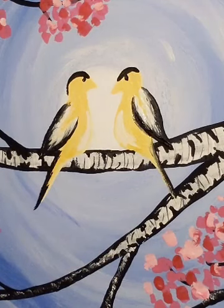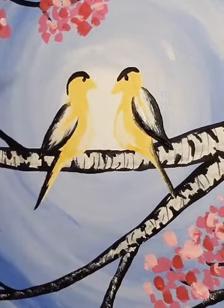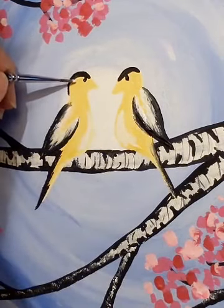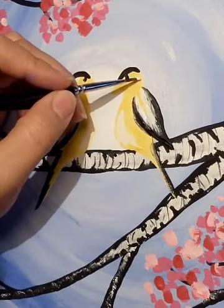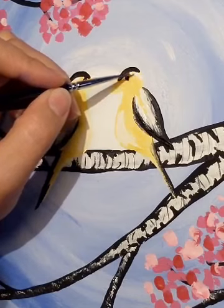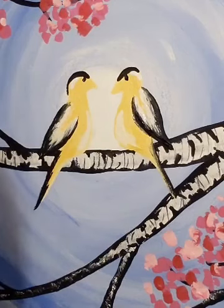All right. So what else do we want to do with these little birdie birds? There is another little highlight I found. There's a little bit around just here. I noticed there's a little white in the original image, kind of around their heads-ish. Like that-ish. Cool. And then where else is there some more white? I think then there's some orange just a little bit under there. So if you have orange, cool.